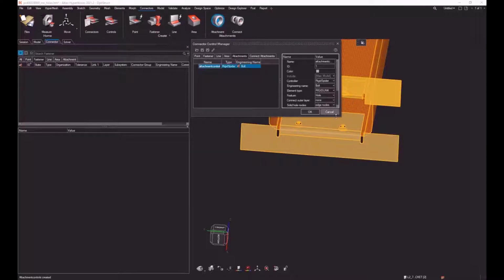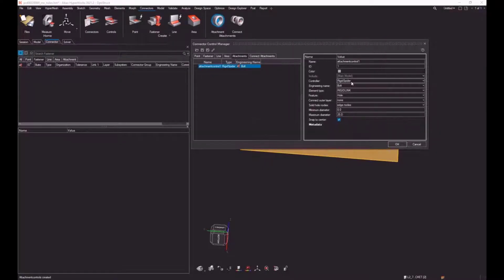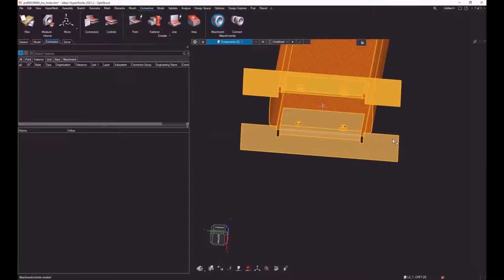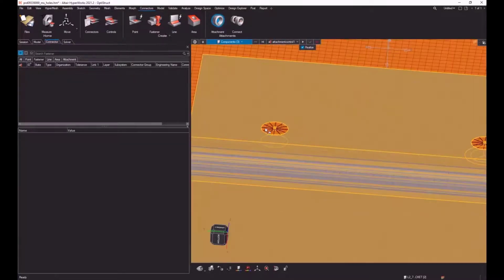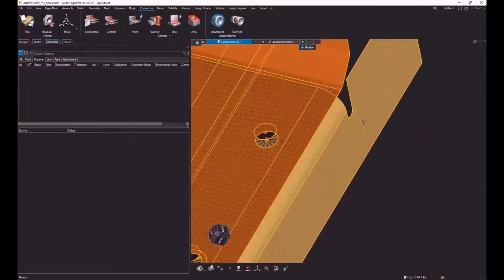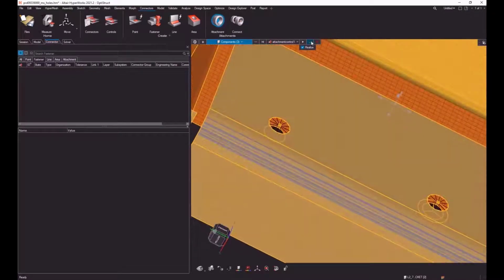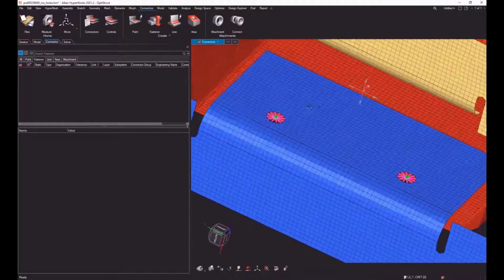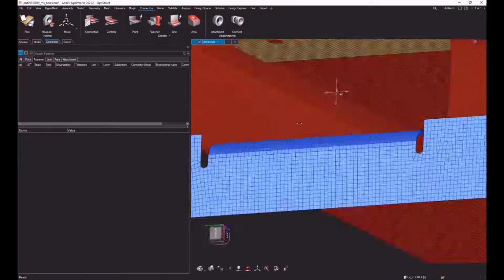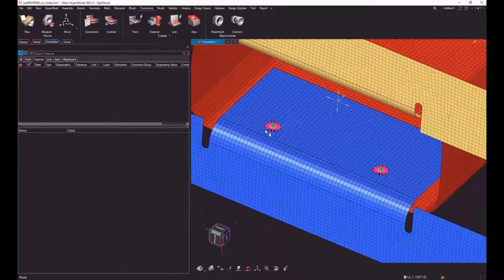Create new. It's just going to be a rigid spider. We'll say OK. Assign it. And you can see here that it's found each side of that hole and realized it. That automatically finds the holes and creates a spider, but now we need to connect the 2 spiders, and that's called a connect. So we'll say connect.